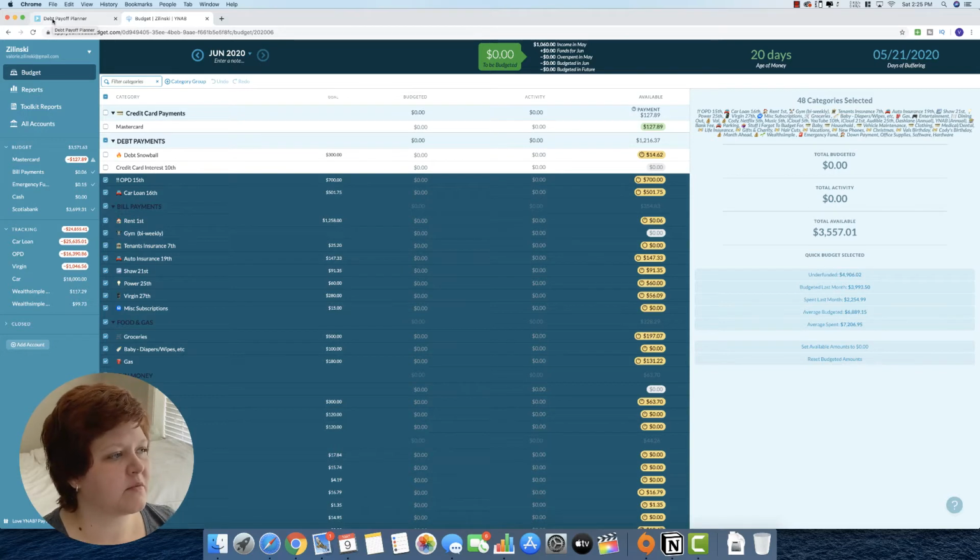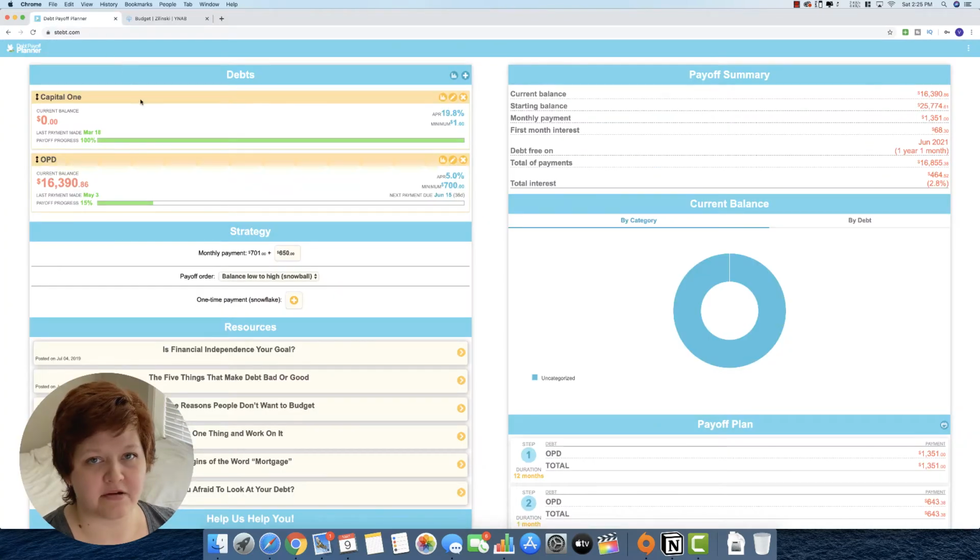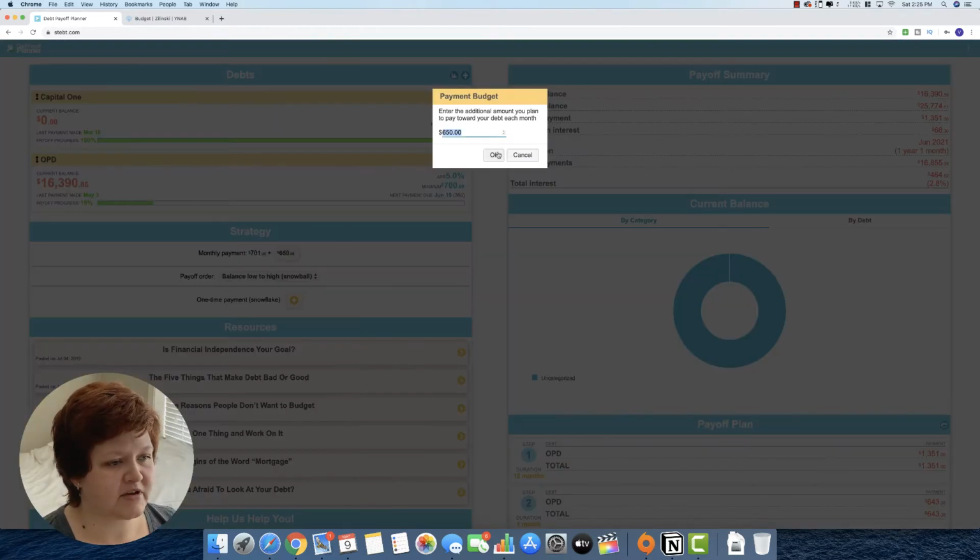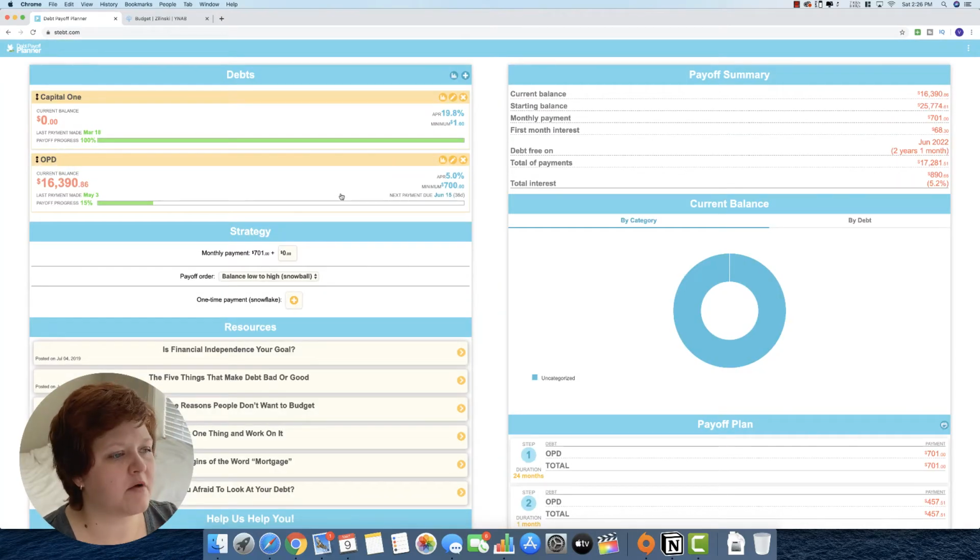So the next thing we want to do, we know we have $500 or $600 a month to play with. The next thing we're going to do is go into our debt payment planner, and we're going to add in everything that we owe, the interest rates, what our regular payments are. And again, you could just do this with a calculator and a piece of paper. I just like using this program because it gives me a lot of information quite easily. I'm just going to take this out as well. Okay, so I already have some stuff in here, but I took the car out just so that I could add it in to show you guys how it's done.